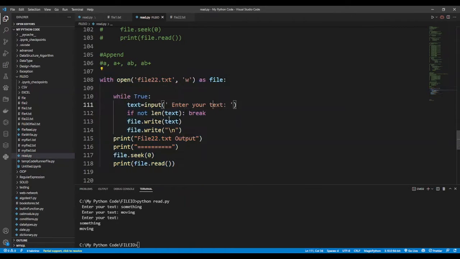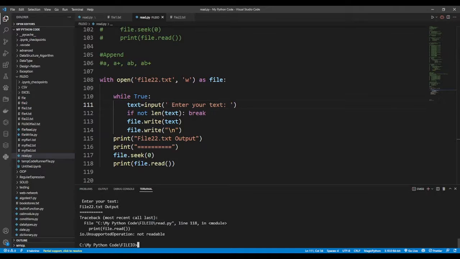Now, this is not going to work the way it is expected to, and I don't know if you could guess what the problem is, but let's give it a try. So we'll say line 1, line 2, line 3. Here, it's not going to work because I'm using only a write. Write only will write, but will not allow you to read while the file is opened.